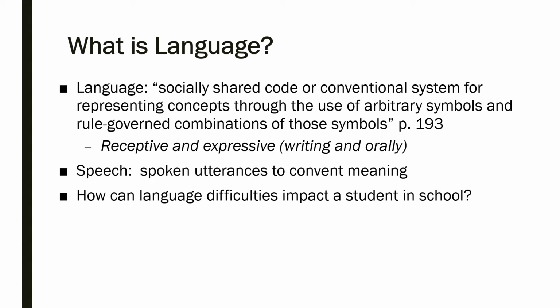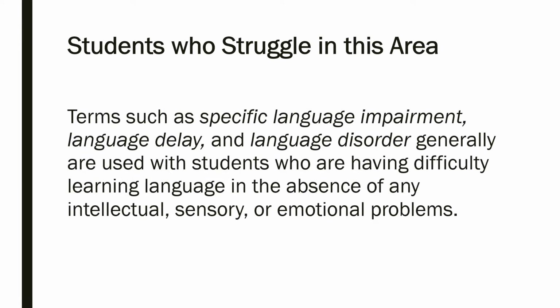So speech is obviously how we speak these symbols, and this becomes important to you as a teacher because a lot of the students that you work with may have language difficulties. Some students who struggle with language may have a language impairment, which would be a language delay, and others might have a language disorder, which would be used with students who have difficulty learning the language, even though they don't have intellectual, sensory, or emotional difficulties.